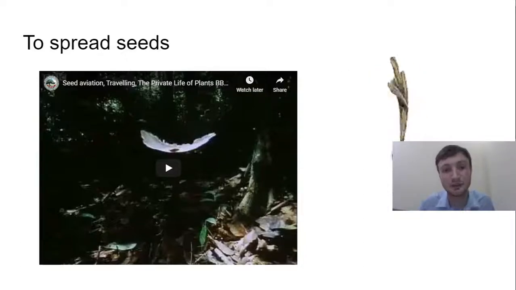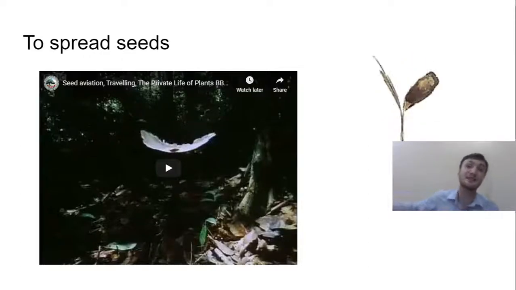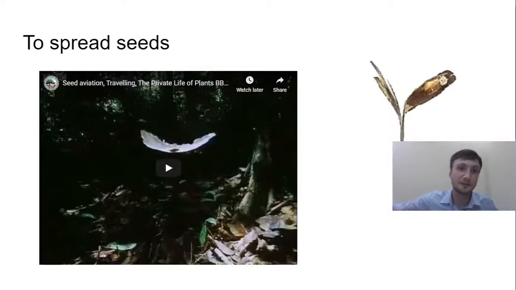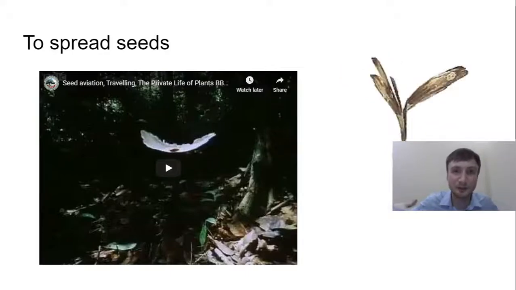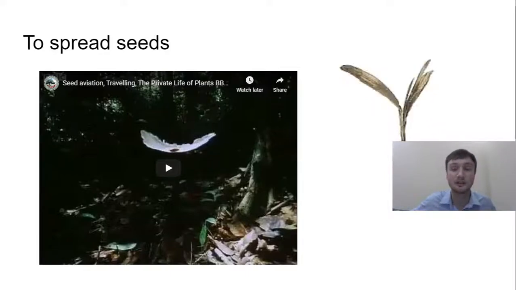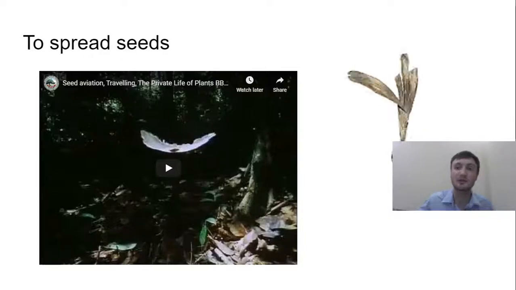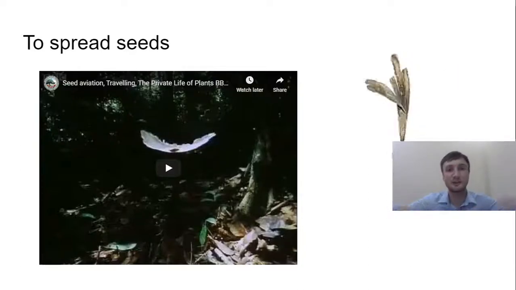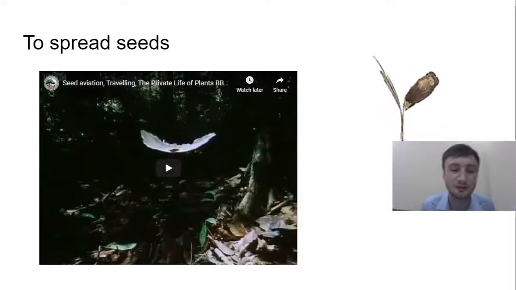That's annoying. So trees, they want to spread their seeds far, far away, okay? Because they don't want to have to fight with their children for water and soil, so they want to spread them far, far away. I'm sure your parents, they want to spread you far away as well. I'm just joking, of course not.